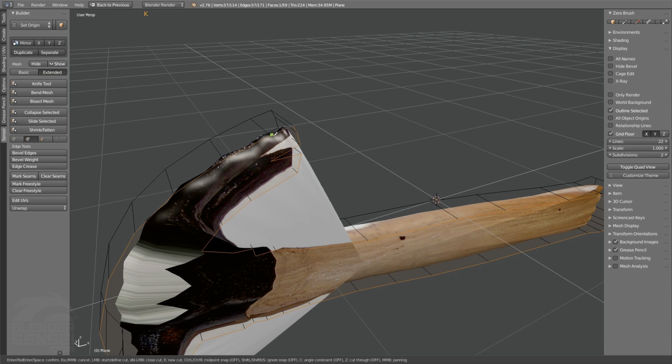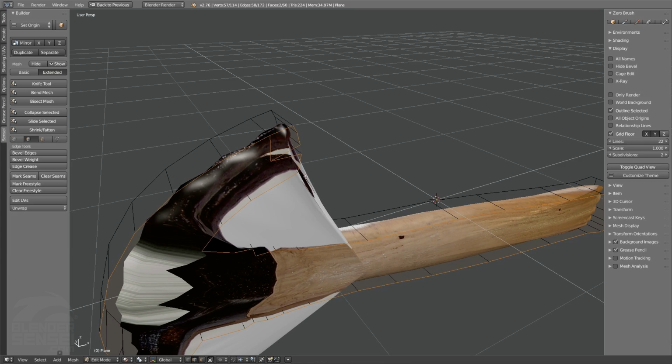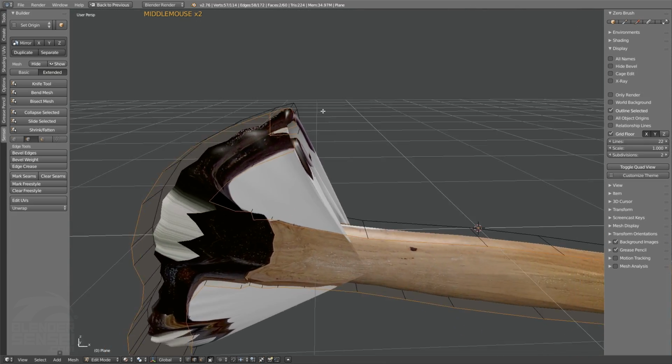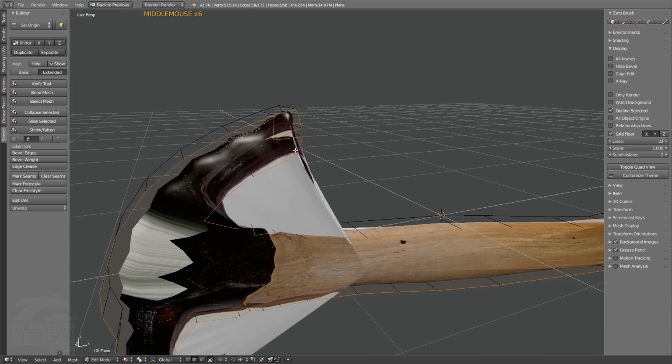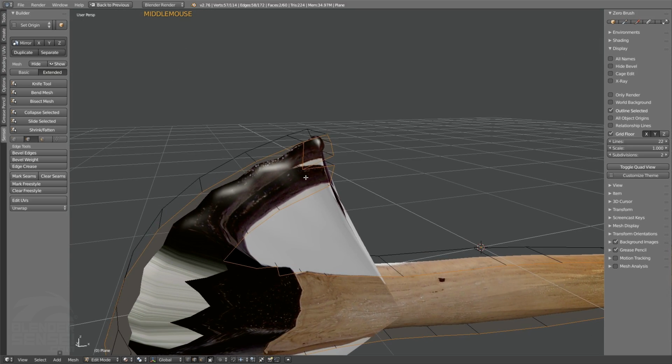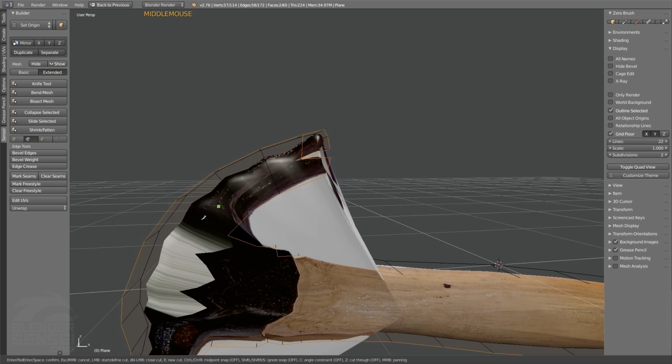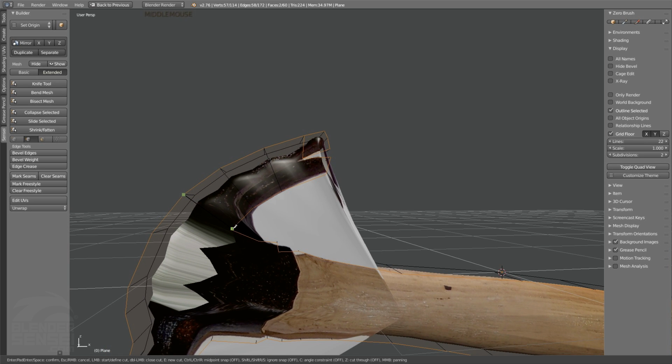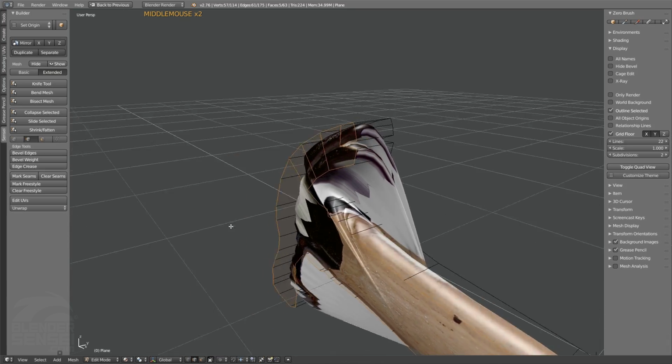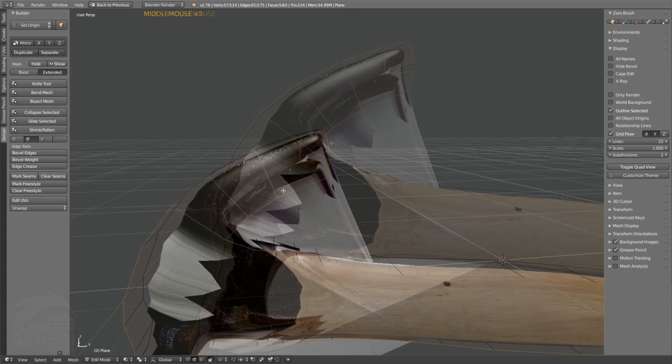So if we were to press K, and I could click here and press space, and you'll see immediately as I do this, this shape starts to get more rigid. So I could press K, click here, right click to create a new cut, so I don't have to exit knife mode each time I want to make these cuts. Do something like this, right click. And then if I were to press space to confirm that, then this starts to regain its shape.